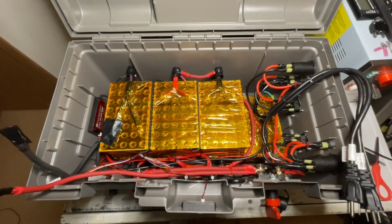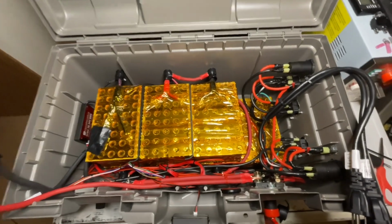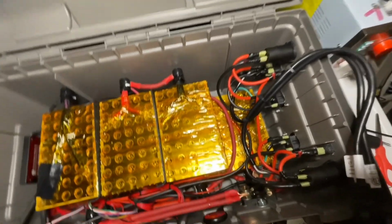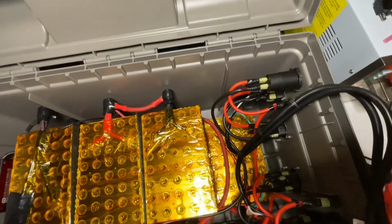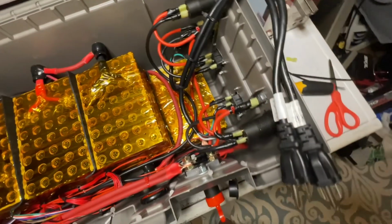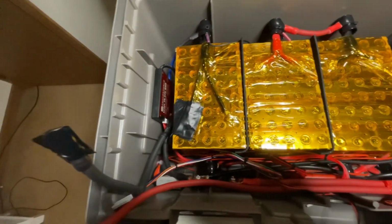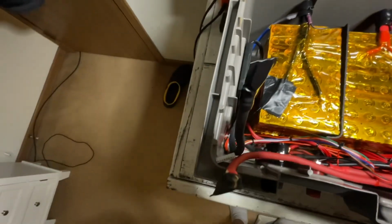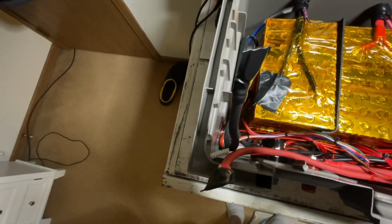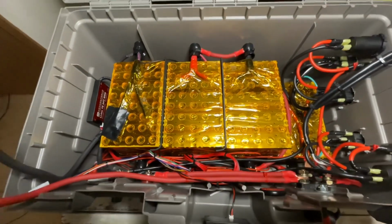Okay then, it looks a little messy, but it is all wired appropriately. I have all the USBs hooked up. I have the 2 lines for the exterior plugs, which will plug directly into the inverter. We come down through all the balance cables to the 2 plugs which will power the inverter. So let me go ahead and put the top on it, plug everything in, and then we'll give it a try.